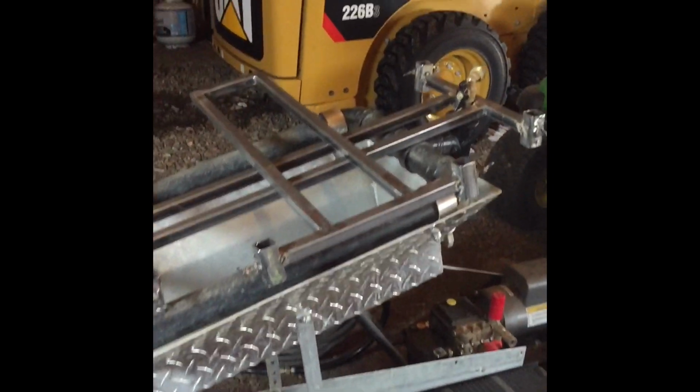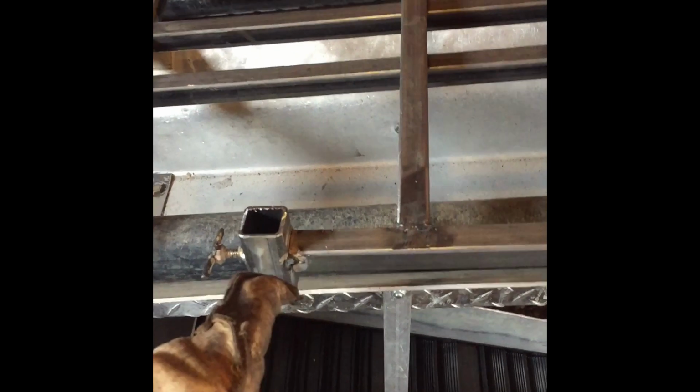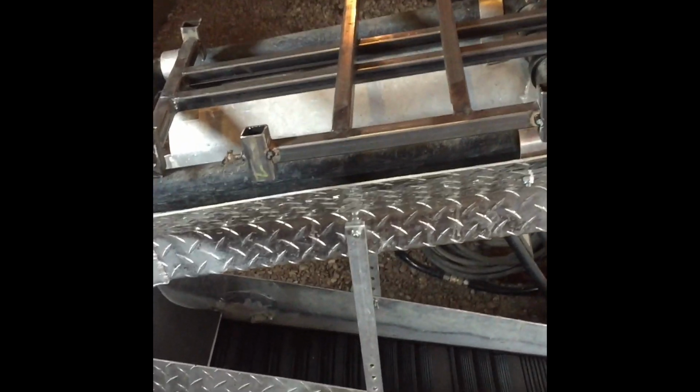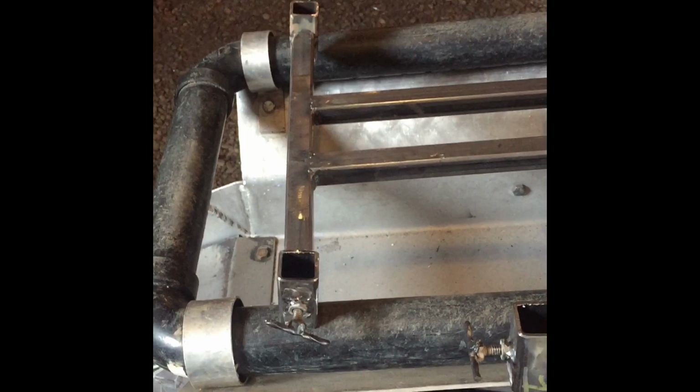Got both frames built. I just tacked on the pockets for the legs just in case I gotta level them out or it doesn't look good before I weld them fully out. Got all the little handles put on, the screws, and I was working on the legs and I cut the angle of the steel wrong.